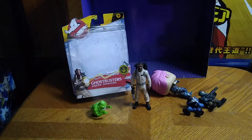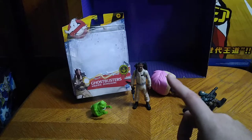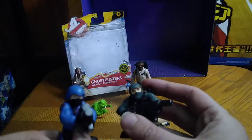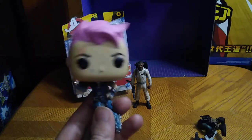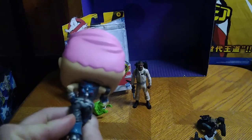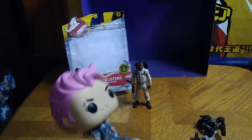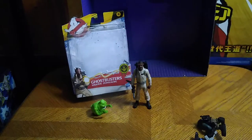One is a brand new figure from Ghostbusters — the 1984 Ghostbusters Winston — and a couple of other things I got from Steel City Con. We have my G.I. Joe figures, and also a show-off of Zarya from Overwatch — a Funko Pop of Zarya. Looks pretty nice for a Funko Pop. Her head is on a rotation joint; that's all there is to say for that Funko Pop.